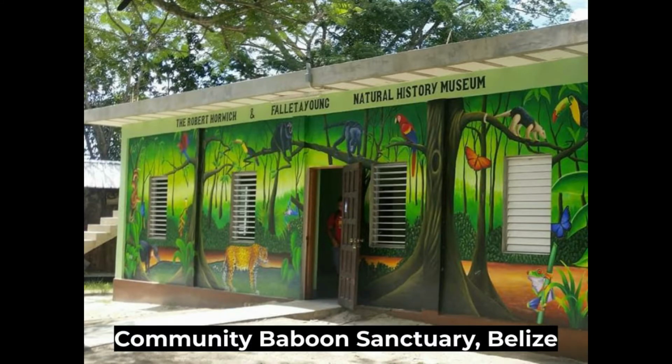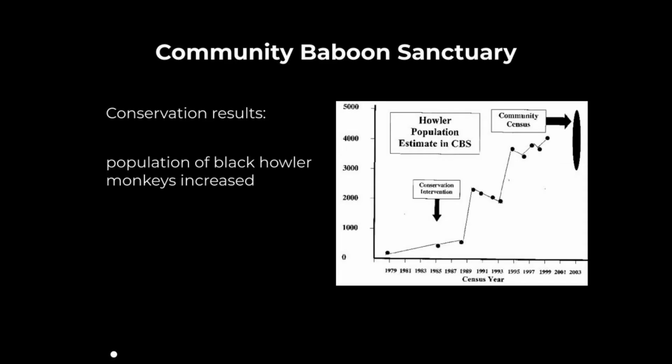You have already heard about the Community Baboon Sanctuary in other presentations. Its effects as a model project influence policy for community co-management in Belize. It is ongoing and depends on voluntary pledges by landowners. Although we discussed holistic project evaluation in other presentations, the bottom level of evaluation is whether or not the fauna and flora are flourishing. In the Community Baboon Sanctuary, the howler population has increased dramatically since we began the conservation project.